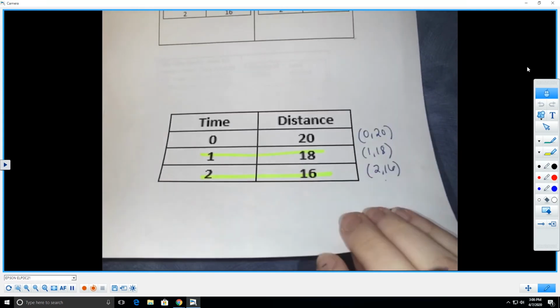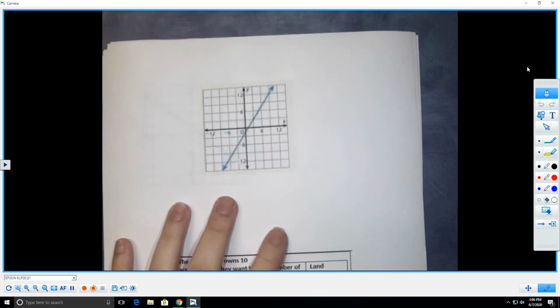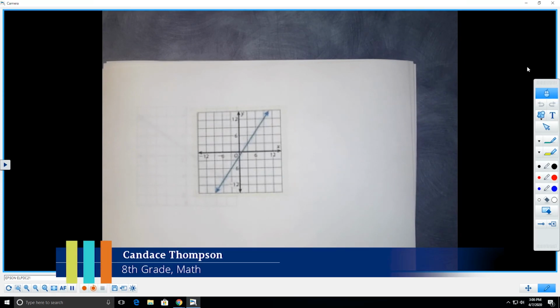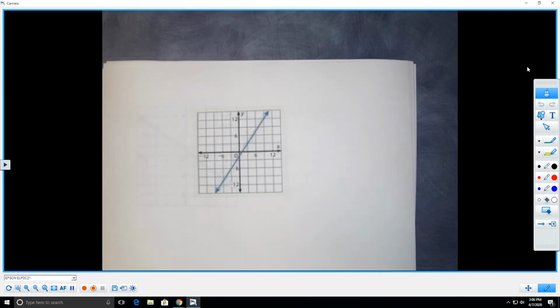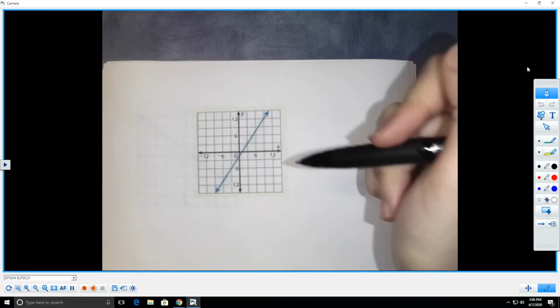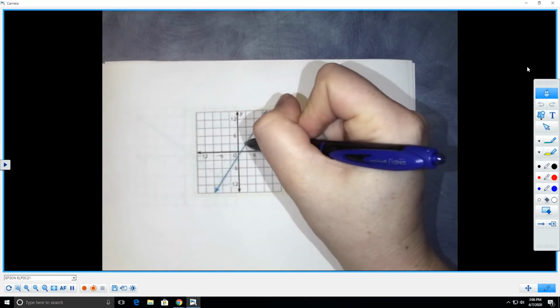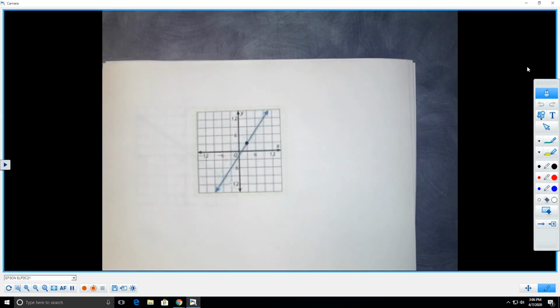Take a look at this graph here. Let's look at the line placement to find a point on the graph. There are several, but look first for any clear integer values, or in other words, what I always say is where the line goes perfectly through the grid. I see one here at 1, 1.